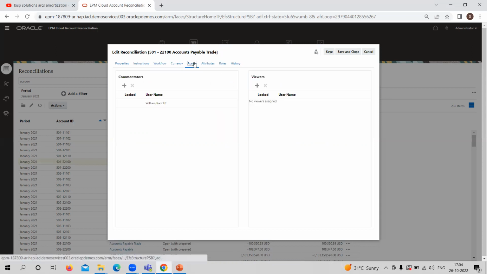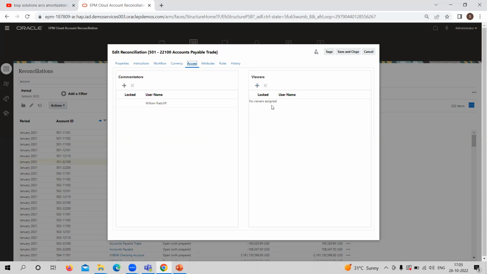In the access, you can also provide the commentators and viewers. Commentators are allowed to give comments over any of the reconciliations, but they cannot submit, approve or reject. So they have not much power over that particular reconciliation, but they can provide a review or add some comments.